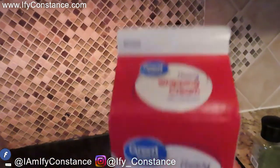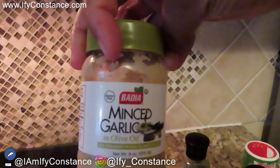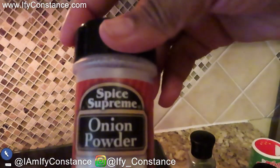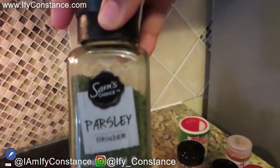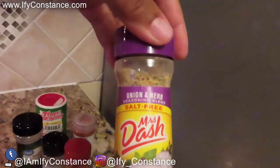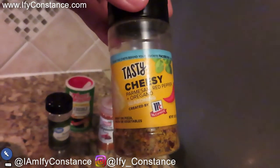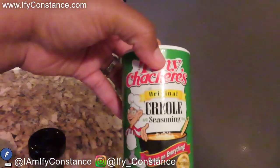I'm going to use my heavy whipping cream, my Rotel chipotle diced tomatoes. I am going to use minced garlic, onion powder, parsley. I'm going to use this Parmesan cheese as well. Can you guys see that? I'm going to use Mrs. Dash onion and herb seasoning. I'm also going to use Mrs. Dash Southwest seasoning. I'm going to use this Tasty seasoning here. It's the cheesy parm, red pepper, and oregano. My cayenne pepper, Italian seasoning, and Creole seasoning.